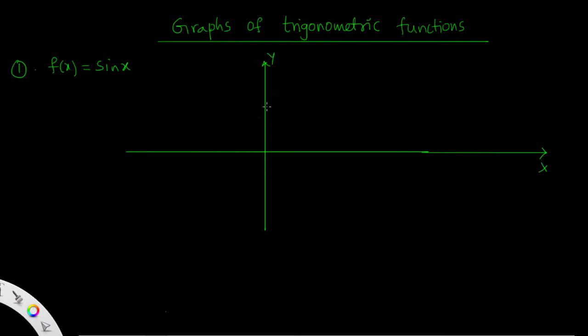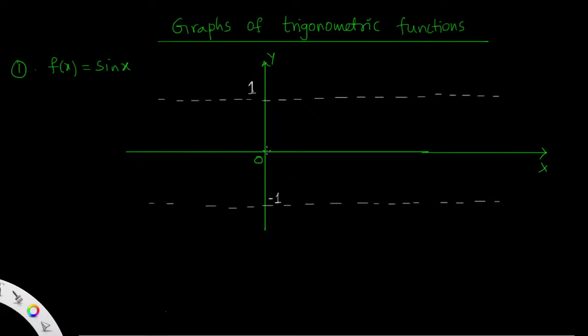This is the x-axis and this is the y-axis, and this is the origin. I am drawing the y equal to 1 line first. This is on the y-axis as 1 unit, and similarly this is -1. So this is about the -1 and this is about the point 1.